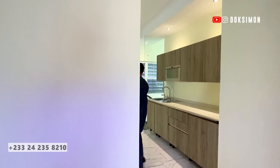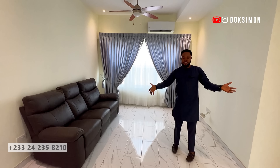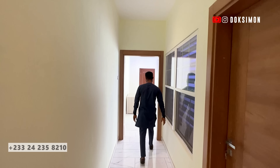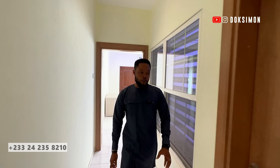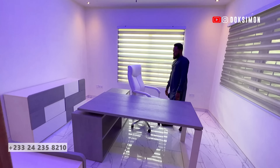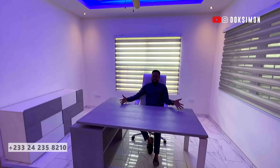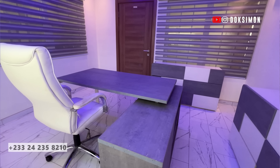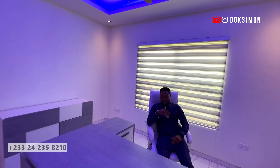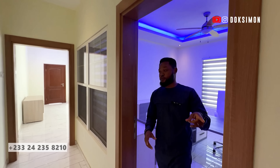One of the reasons I love having a family area is that you can enjoy some level of privacy when you have visitors in the main living area downstairs — or you can use it as a game room. Now, this door opens up to your home office space. If you're a fan of working from home, you can enjoy working in this space — I love the ambience. It's quite spacious, with ample windows bringing in natural daylight. Very cool.